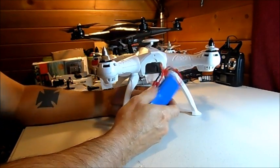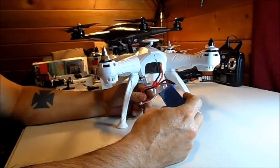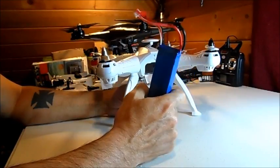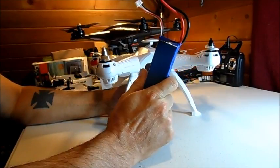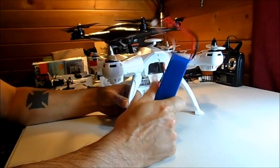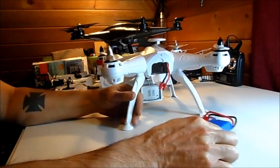But that said, this is an 11.1 volt, 2200 milliamp battery. And the flight times on this thing are really good. Almost double what you get out of a Cima X8 for flying time. And considering how much this thing hauls across the sky, that's pretty good.